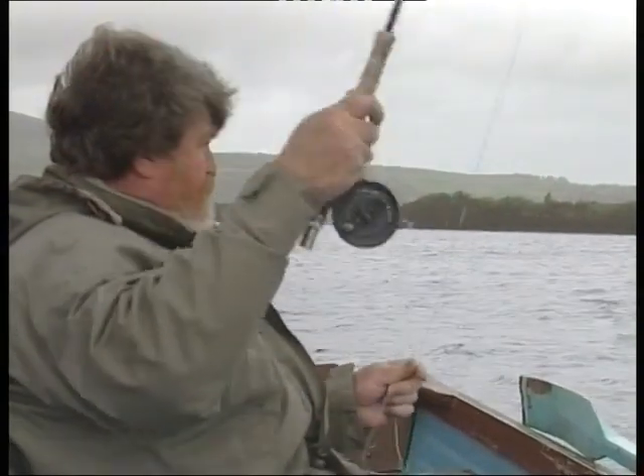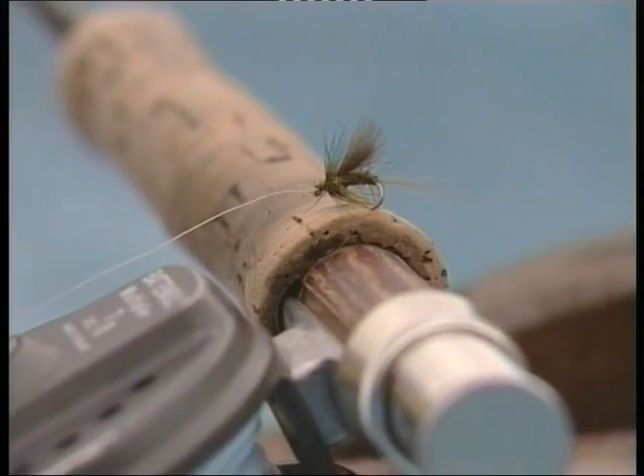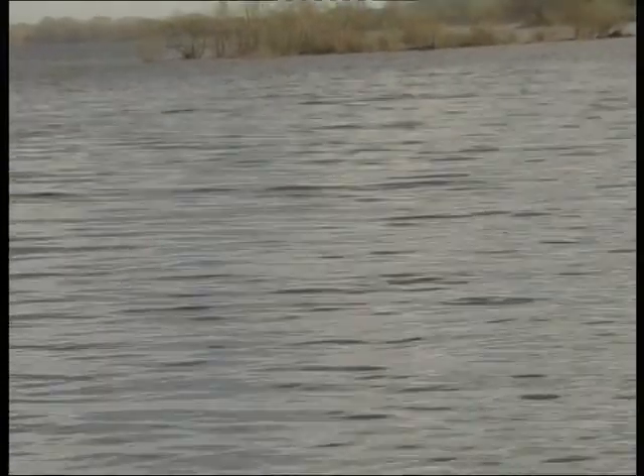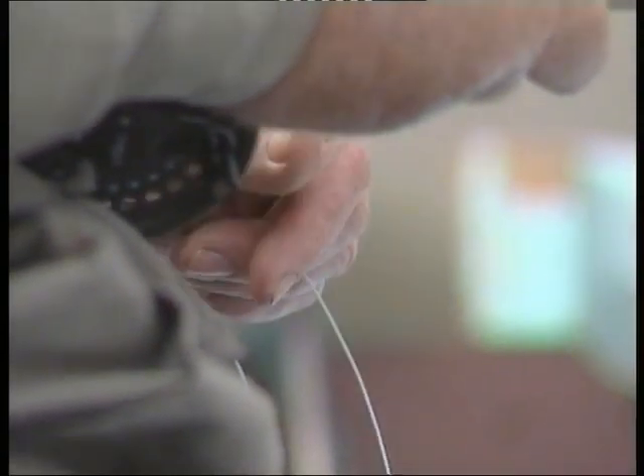A change of tactics to a different form of dry fly fishing may prove more successful. Roy calls this drift-on-drys. He's casting a team of two flies ahead, leaving them more or less static on the water, and simply retrieving the slack line as the boat drifts on. This allows the angler to reach a large area of water with his dry flies, hopefully covering a feeding fish. The static fly seems to induce a more positive take.